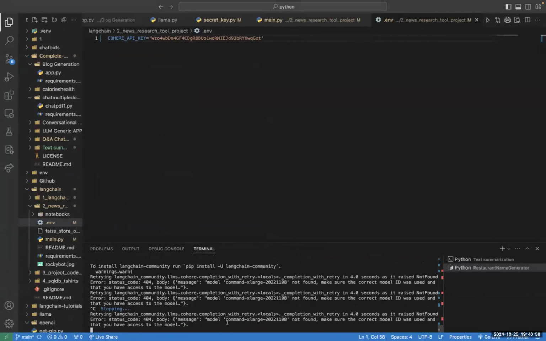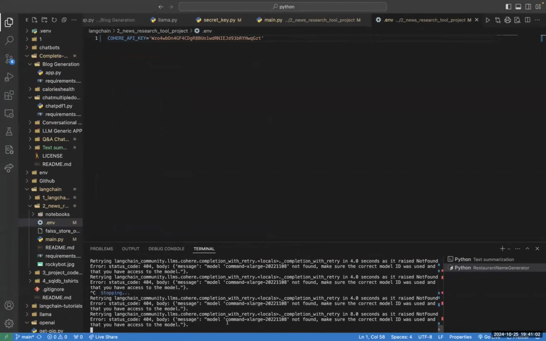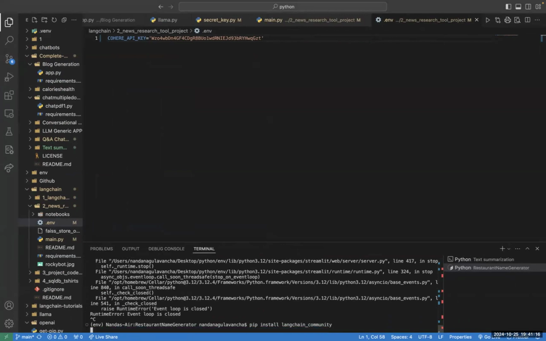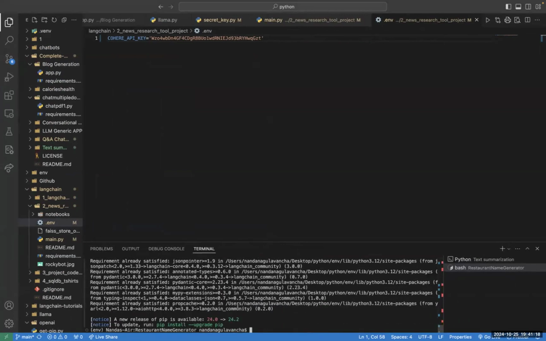Okay, one more you need to install: pip install langchain underscore community. And now run it.